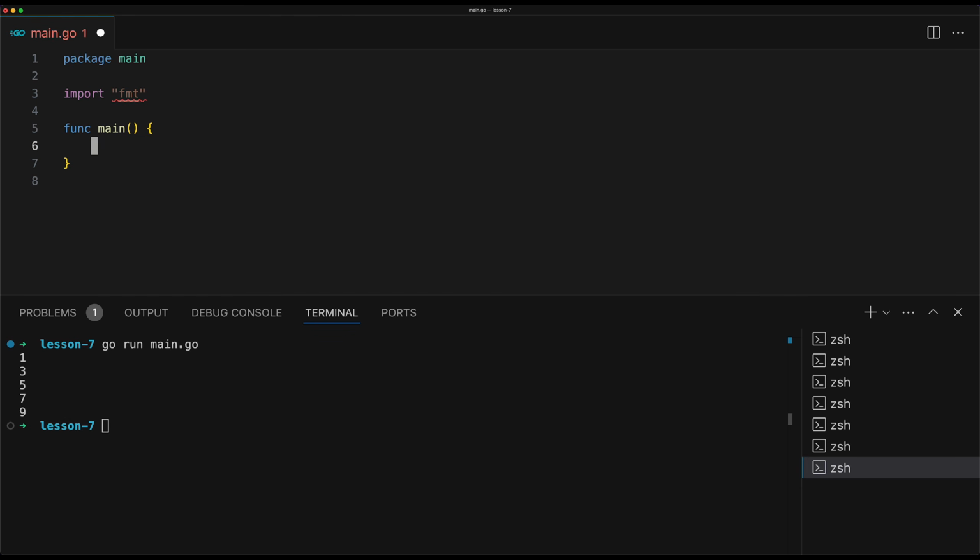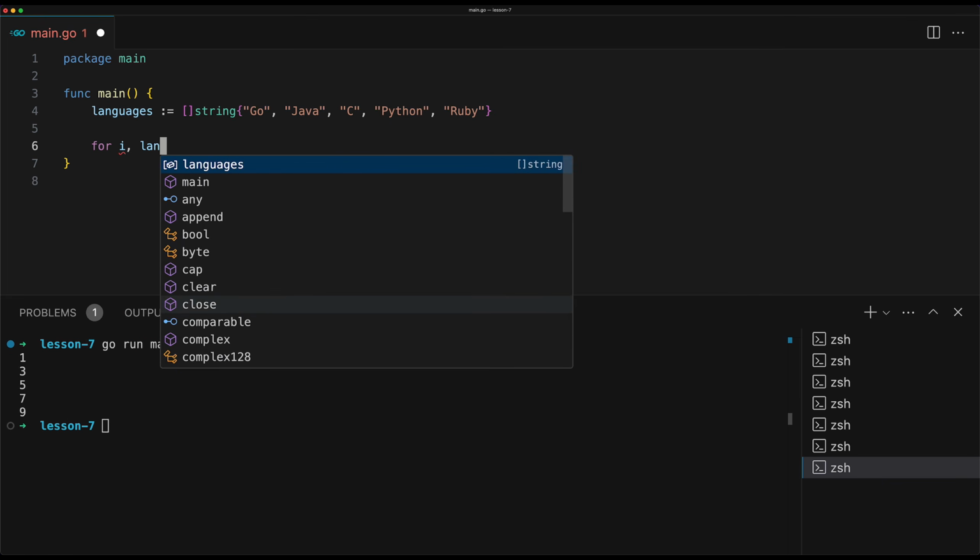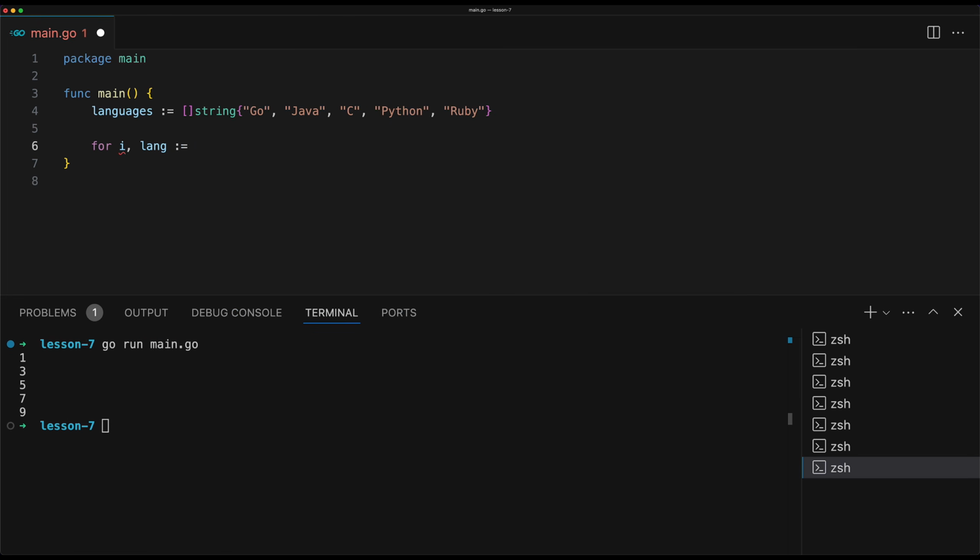Let's see how we can iterate over data structures like slices. So let's create a variable with a slice. So we can call it languages, and we set that to be a string slice: Go, Java, C, Python, Ruby. Then we can write for i, comma, lang, and we set that equal to, here we will use the range keyword.